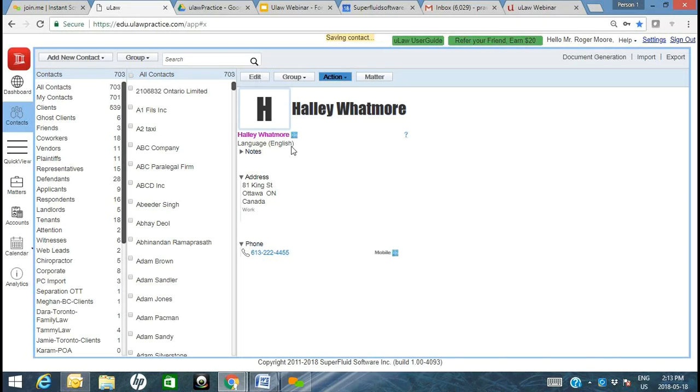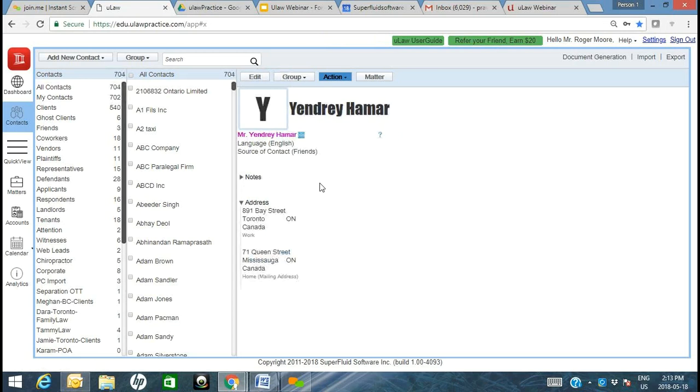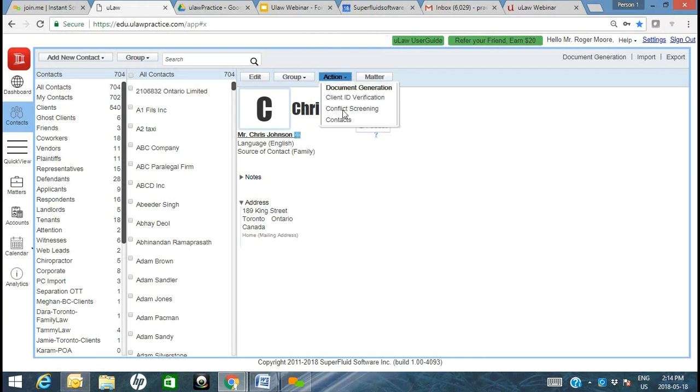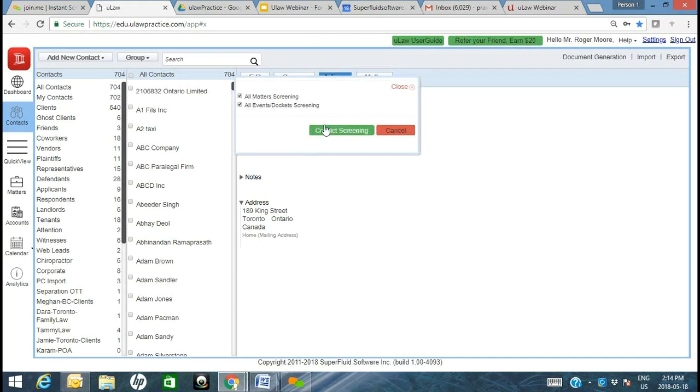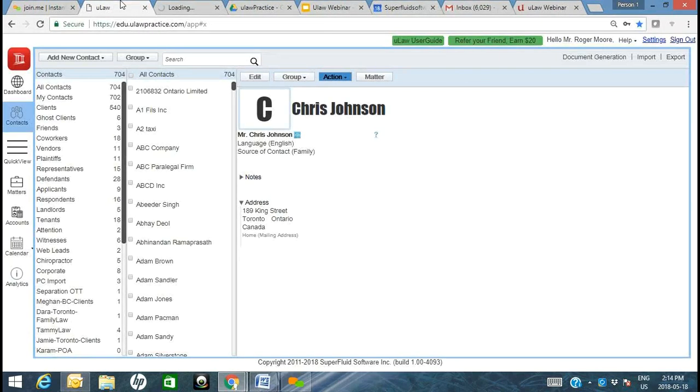So here is the second piece of information that uLaw already has. Mr. Chris Johnson, who is a client of yours, a very recent client intake. And there you go. Now, obviously, before generating the matter, there are a bunch of documents that you would like to generate, including the conflict screening. You can click on the little action button, do a conflict screening if you like, to make sure it's okay to represent Chris. So I'm going to assume, for the purpose of time today, that it's great to be representing Chris. There's no conflicts, and you're all aware of the documentation that goes behind it.